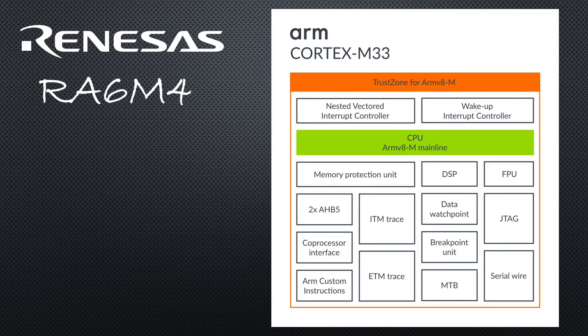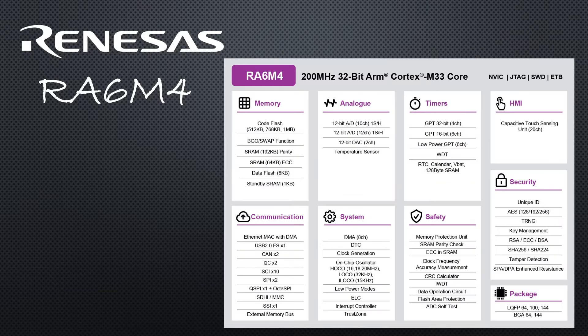While still allowing their use by application code. When we look at the RA6 device itself, we can see that it offers a broad array of IO favorites like I2C, SPI, CAN, and even an Ethernet MAC. There's lots of memory, a healthy amount of analog input and output, eight DMA channels for dealing with large data blocks, and a capacitive touch sensing unit. All in all, this is a pretty robust all-rounder that you can turn to any number of applications.